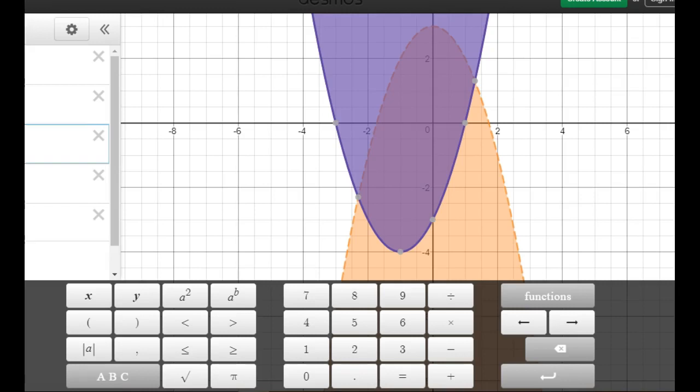Okay, so again, here is the actual graph. The orange one has that dotted line, and it's shaded inside. The purple one is a solid line, and it's shaded outside. So when I'm looking at these systems of inequalities, I know that the solution that I'm really looking at is where the shading overlaps. So we can see that in this little part in here, that's the really dark purple, this is where all of my solutions are. So I could pick any point that falls in this area that's double shaded, and it would work for both of my equations. So that's what we're looking at for systems, is what works for both. And anywhere that's shaded by both of them will work for both of my equations.